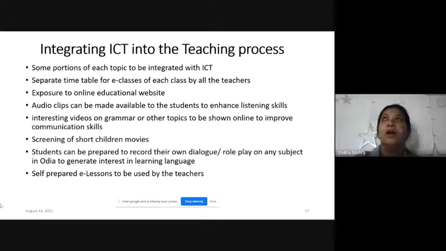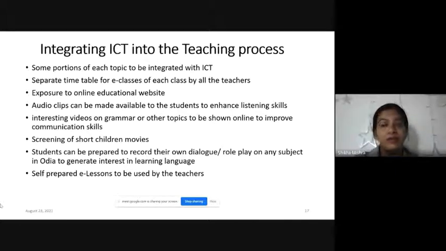What you can do is take a particular topic, teach some portion as a classroom thing, what you think can be taught in the classroom, but then what can also be taught using ICT tools, you can integrate that portion into the ICT.